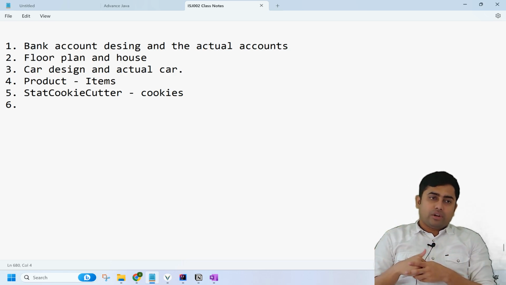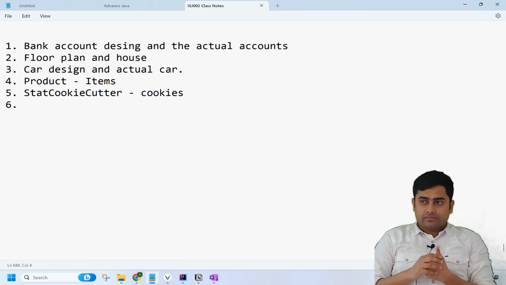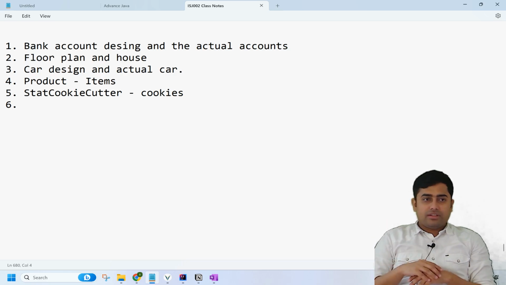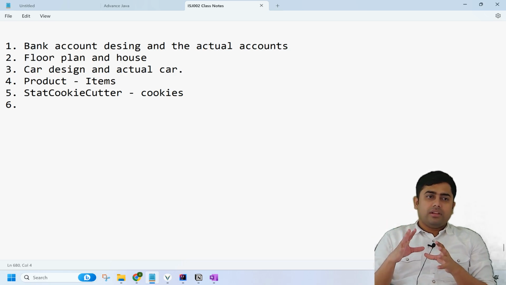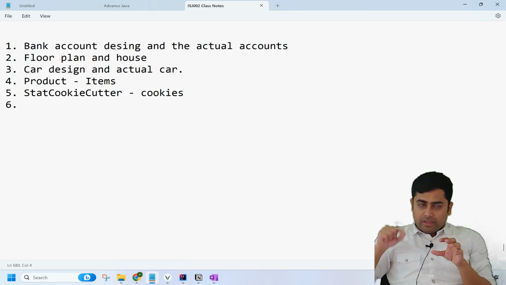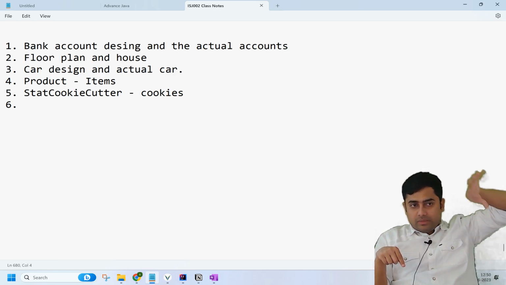Then when I create an object, what is an object? It is an instance of a class. Now you can think of it as an instance. What is an instance? An instance is just a memory space allocated for the class type data. Class type data means it occupies the space to store the data which is specified in that particular plan, that particular class.